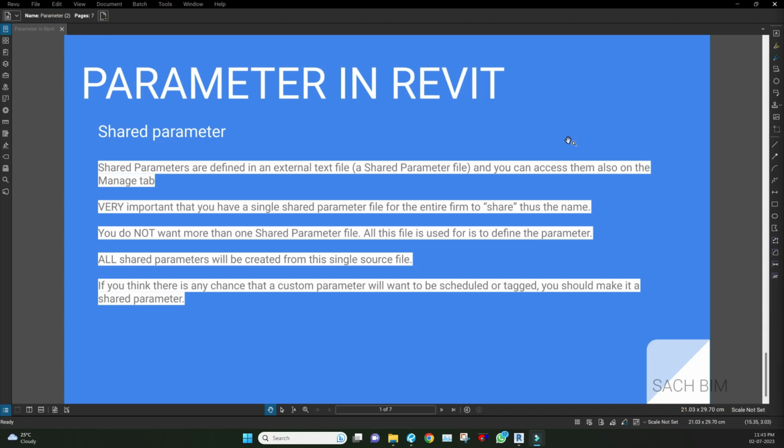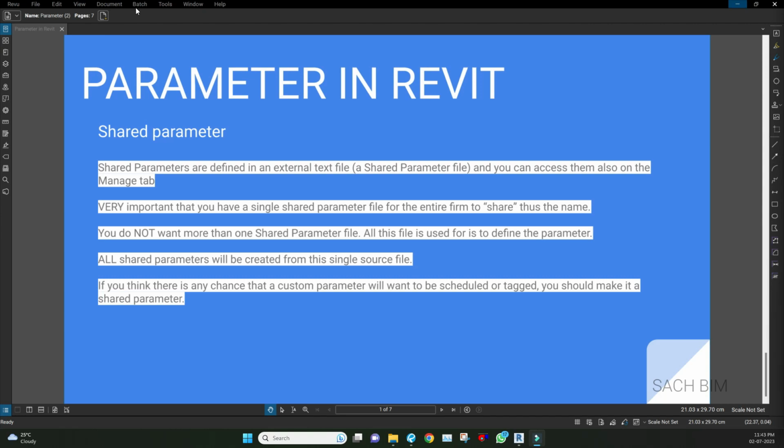So the definition of the parameters is stored in a separate external file, something like one txt file. If you have the txt file, we can import the parameters into the project as well as the family. That is the main difference.